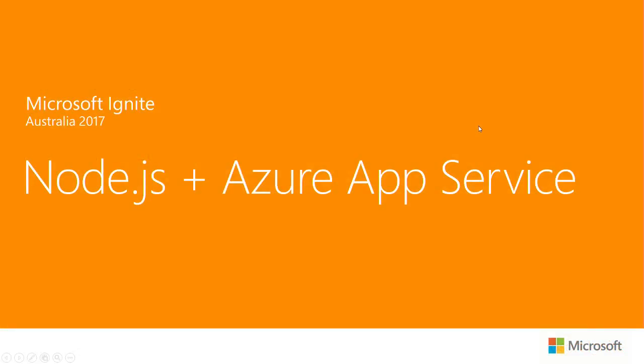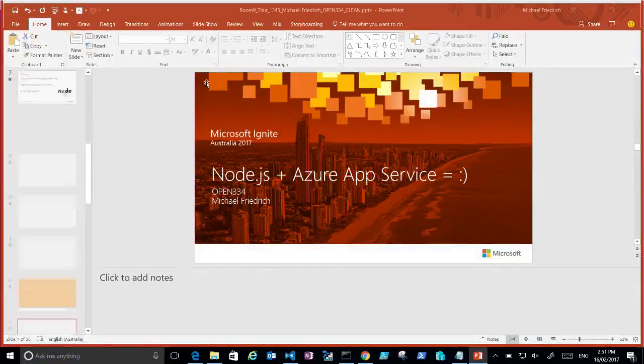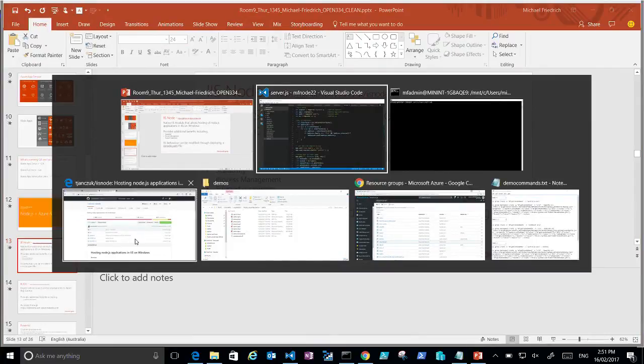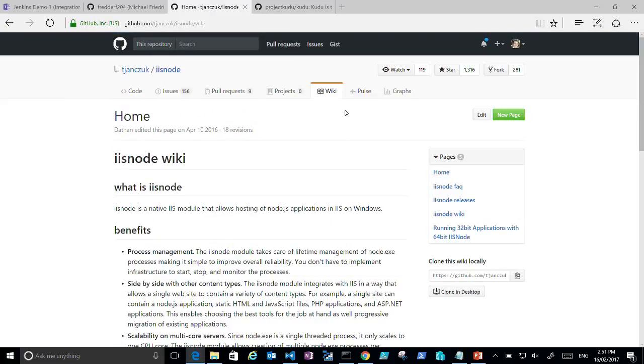Awesome, okay, so we've talked a little bit about Node.js, talked about Azure App Service, and now why they're better together is the next question. So, when you run Azure App Service inside of Azure, there's another module that we run on top of it called IIS Node. So that's a native IIS module, which allows you to run your Node code. And it's open source. So we can literally go out to GitHub and have a look. So I'm just going to click on the wiki. So basically this is IIS Node. It's available for you guys to go and have a look at.